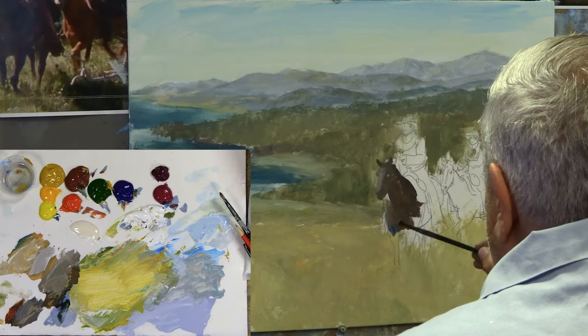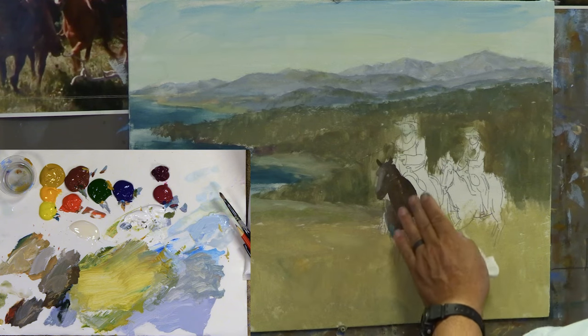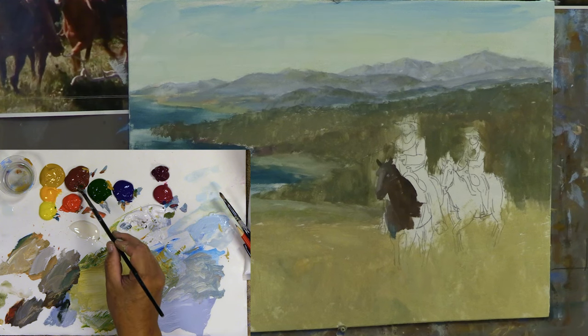But that blue doesn't belong there. When we start to paint some of the horse, we'll put some blues and violets and other colors in there. That's that broken color I talk to you guys about all the time.